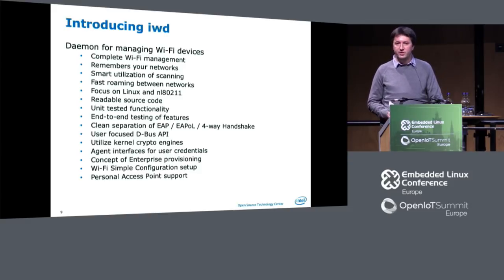For all this crypto, we didn't say we want to use OpenSSL or GnuTLS — personally those libraries are huge, we want to run this on small embedded systems, and they're also blocking in a lot of cases which requires threading. So we use the kernel crypto. The kernel exposes crypto interfaces really nicely: AES, ECDH, and so on. For enterprise, we get a config file that has everything set up, auto-generated, signed so it's actually secure — you know you got it from the source. Put it in your filesystem and everything just works. I'll show an example of this later. Wi-Fi Simple Configuration: press a button on your access point and the Wi-Fi connects and figures out everything — zero-configuration setup. Access point mode support is also included for tethering, etc.